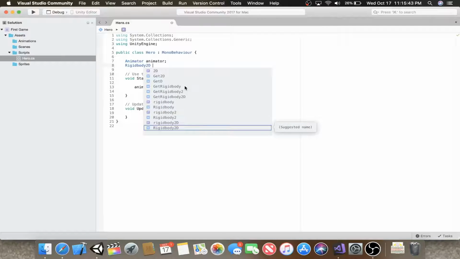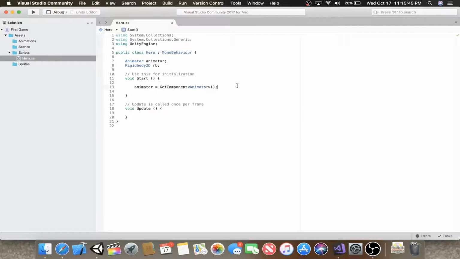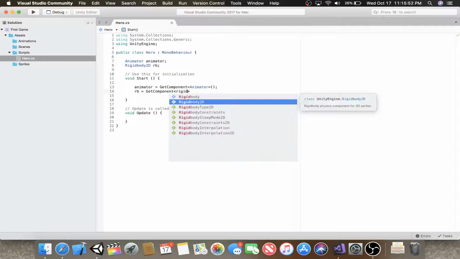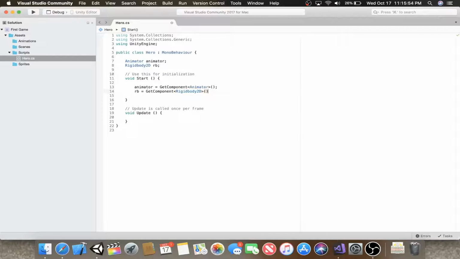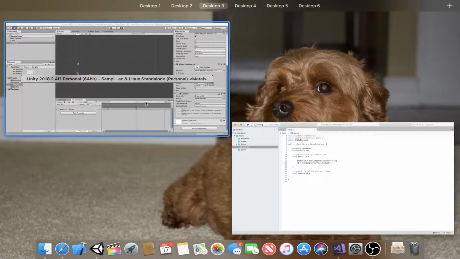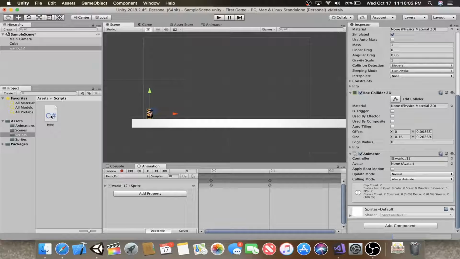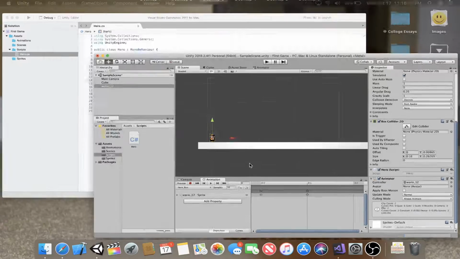So rigid body RB equals get component rigid body 2D. Alright, so right now we have the animator and the rigid body from our hero. And I'm just going to attach the script to them before I forget, because it happens a lot.